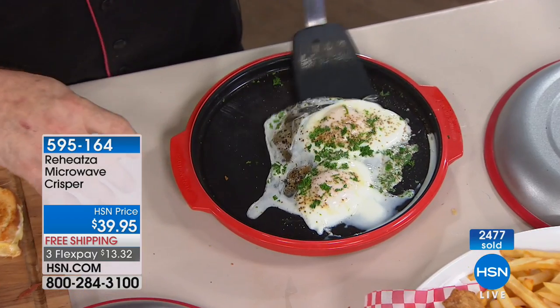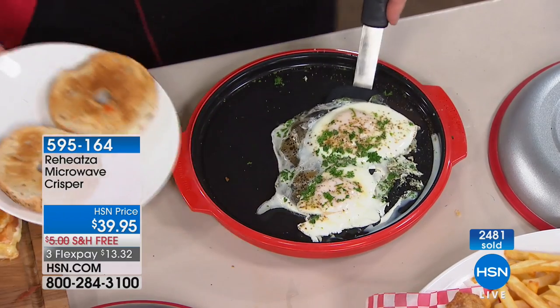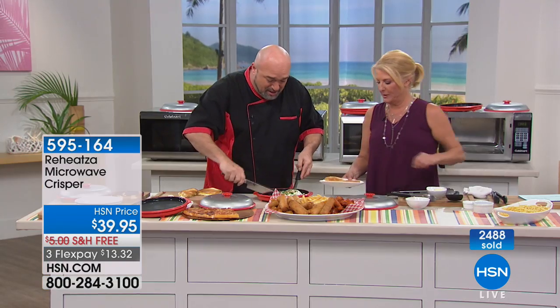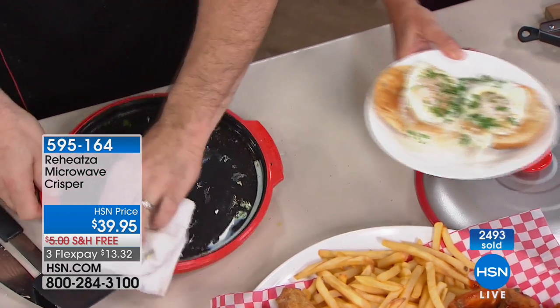Fresh eggs. Look at this, you guys. Look at that every time. I love it, and nothing to clean and perfect yolks every time. There we go. You're going to hold that for me? Sure, of course I will. There we go, and I'll try and do that without stabbing you because I like you a lot. And guys, look at that. How perfect is that? 3 minutes. Very clever. And here's your cleanup.